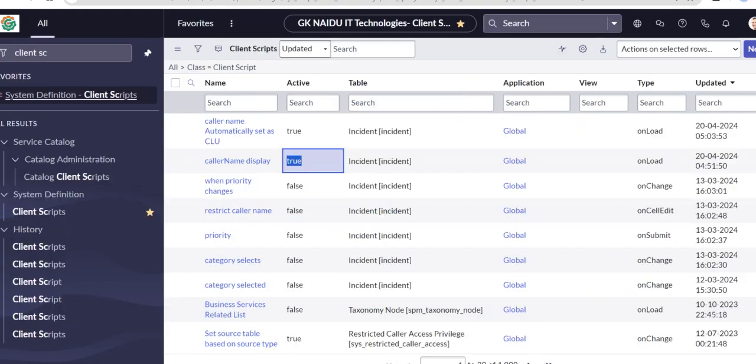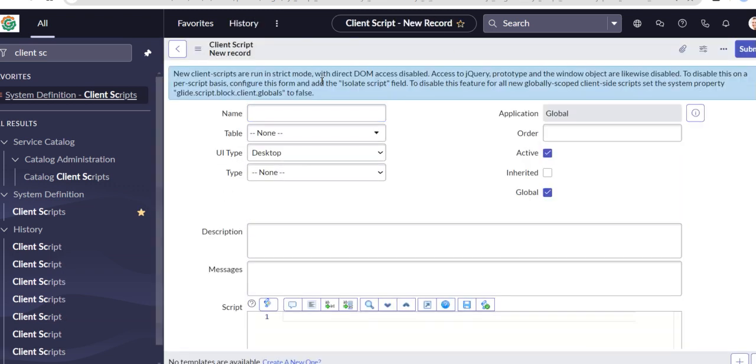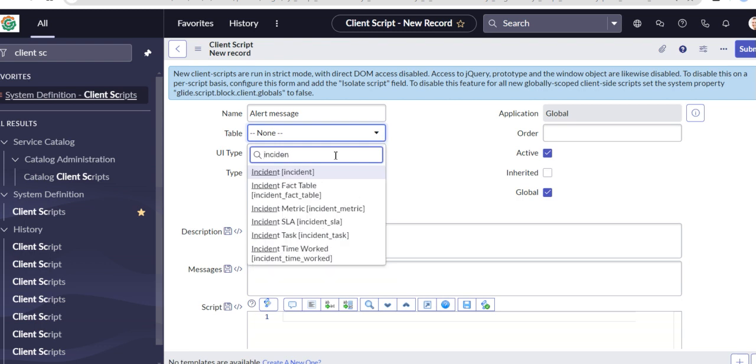Just go to the client scripts and create new. The new button is there, just open that. What is the name of that one? For example, alert message. And the table, which one? That is the incident table.